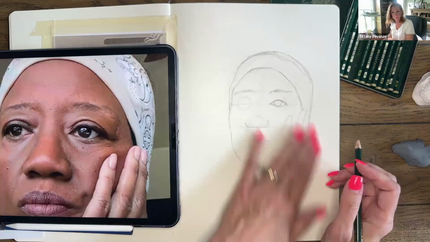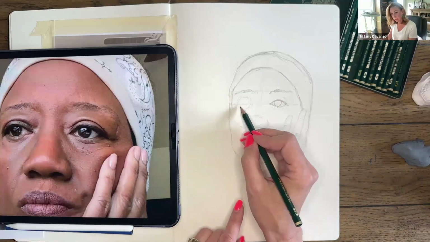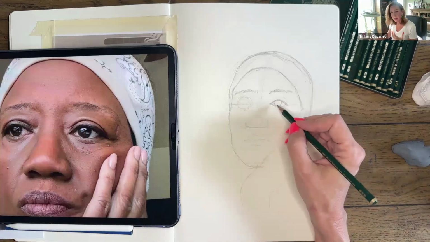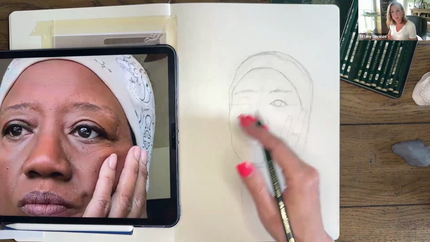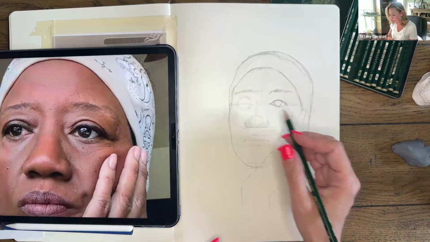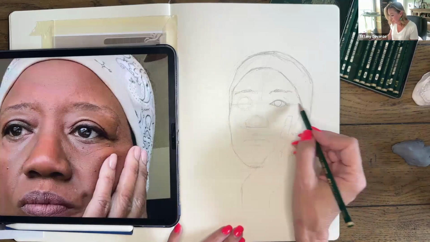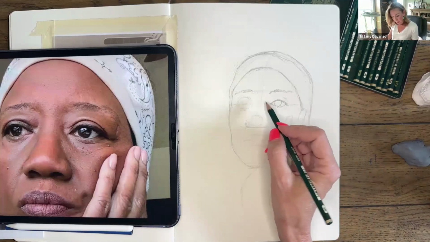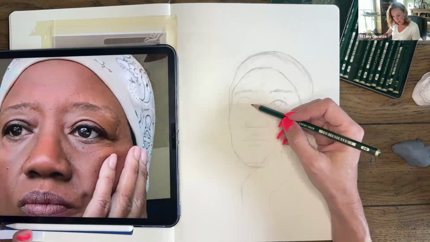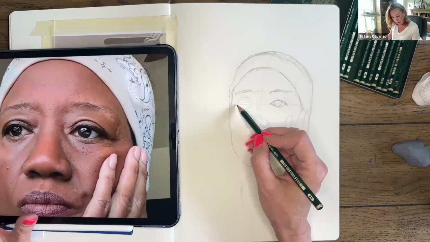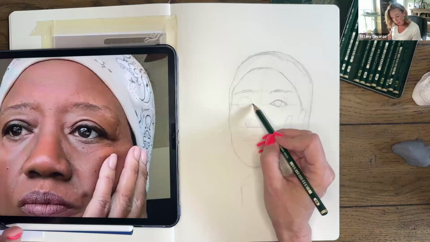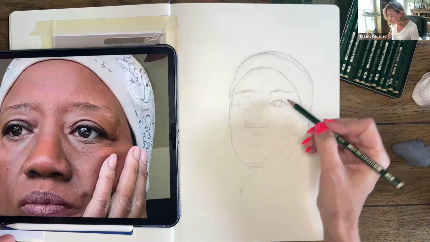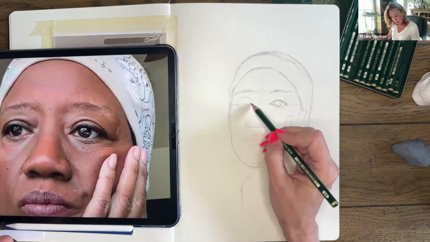Okay. So I'm going to jump over and do the same thing to the other eye before I start filling in. If I fill in the iris right now and I've made a mistake, it's going to make it a little trickier for me to erase. So I will just leave it as an outline for the moment. And I'm going to start this eye on the other corner. Let me do some measurements first here, see how far over I want to come. Okay, actually.